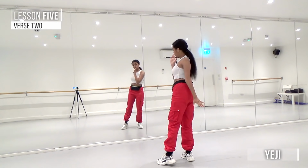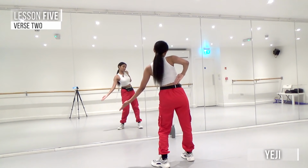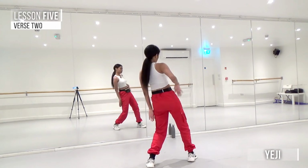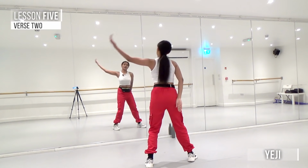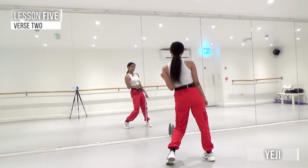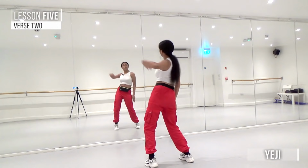Put this hand down. So your right is gonna roll behind you. The left is getting ready to come up. Then the left is gonna roll behind you. So you get your right hand and do it to the left first. And then you get your left hand and then do it to the right. Okay? So from here, 7, 8, 1, 2, 3, 4.